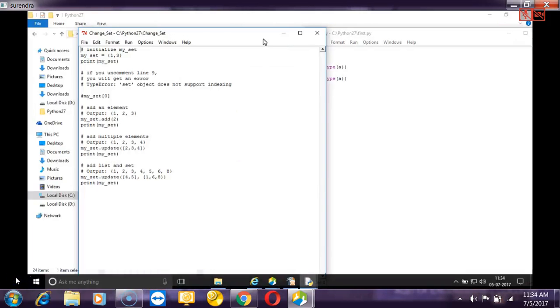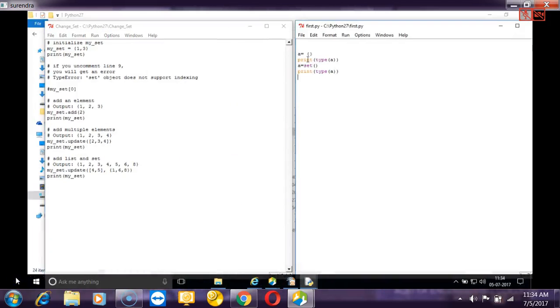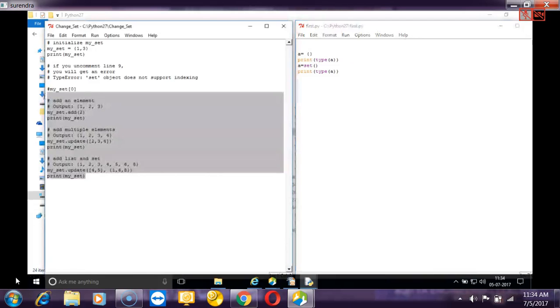One more interesting thing: why is the print coming in a red color, why is it coming in a different color? This is also interesting. Why? Because this file is not saved with the dot py extension. That's why it is not reflecting in the IDE. Otherwise, it would reflect in the IDE.